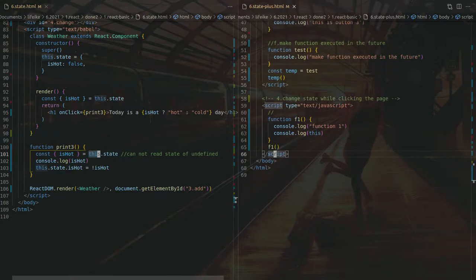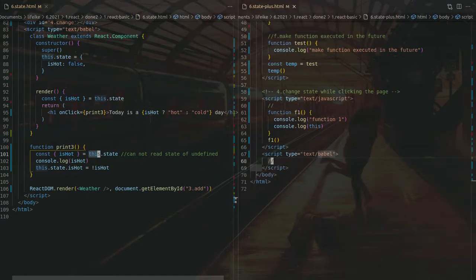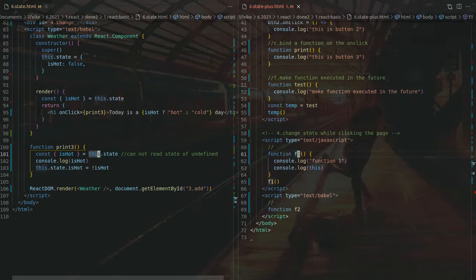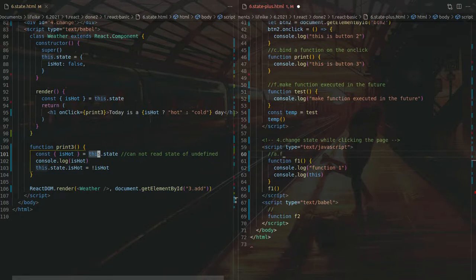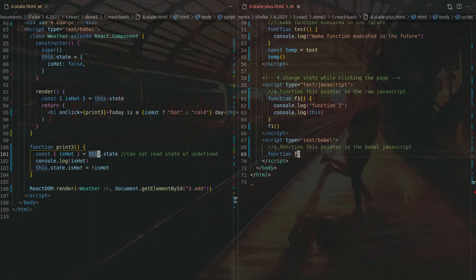So let me show this. Script Babel, right? Function f2. Let's look at the this pointer in raw JavaScript versus Babel.